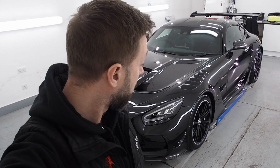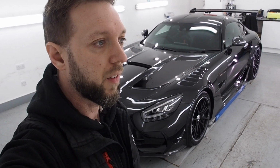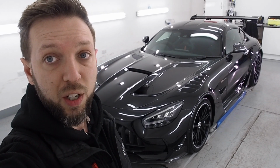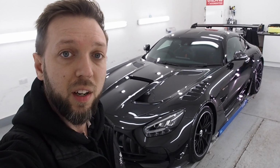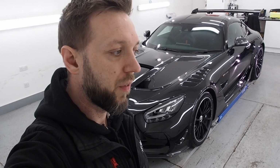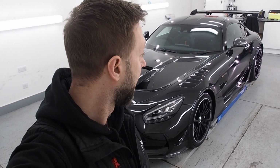I'll show you around the car now. We haven't taken the wheels off yet because the customer forgot to include the lock and wheel key, so it's going to come back in the room next week, I think, for the wheels to be taken off properly. But we've coated the face, we've polished the doors, rear quarters, boot lid and rear bumper, and then coated those in Crystal Serum Ultra. All the PPF sections have been done with two coats of Gtechniq Halo. Wheel faces with C5, and the barrels will be done later, like I say.